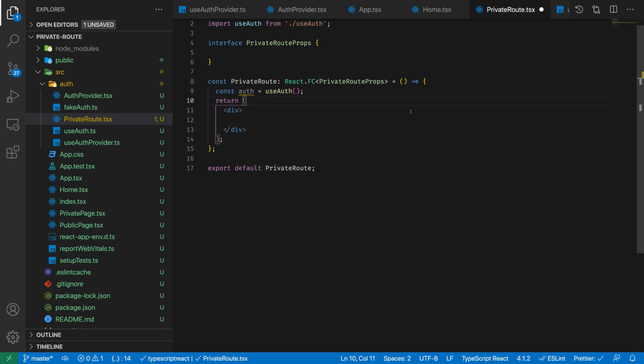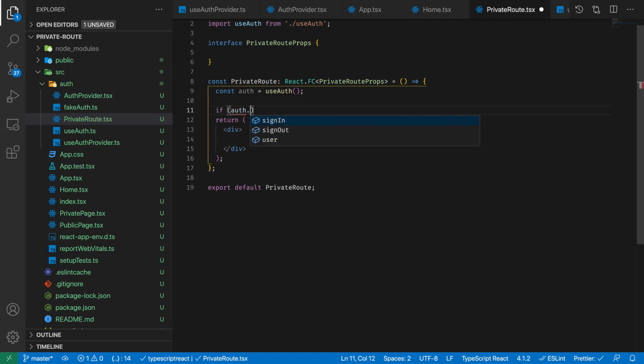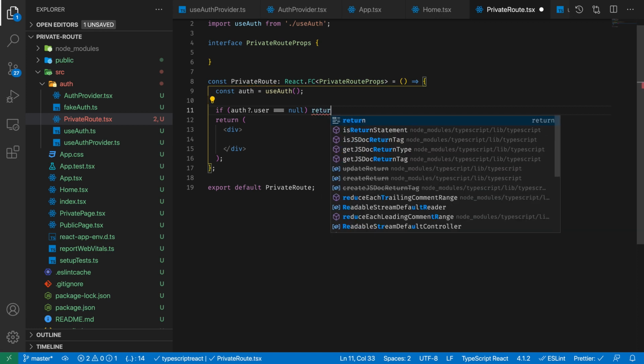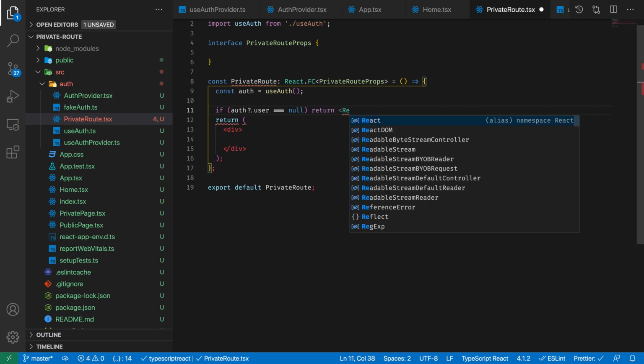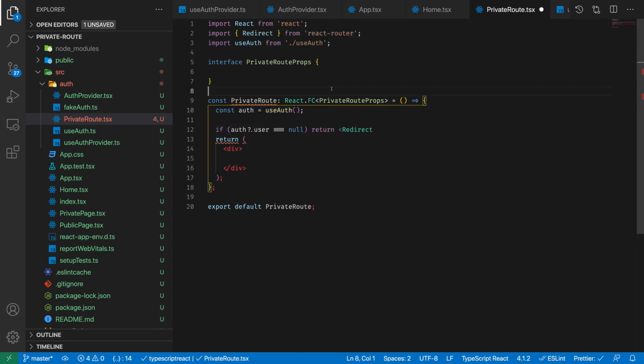And now we're going to check if auth.user, if we have a user, is equal to null, which means we are not logged in. We're going to return a Redirect. Let's see if you pick the correct React Router DOM. We're going to redirect the person to the home page.